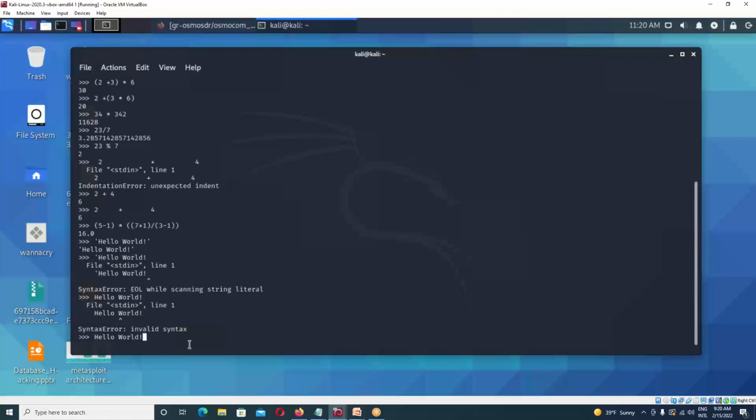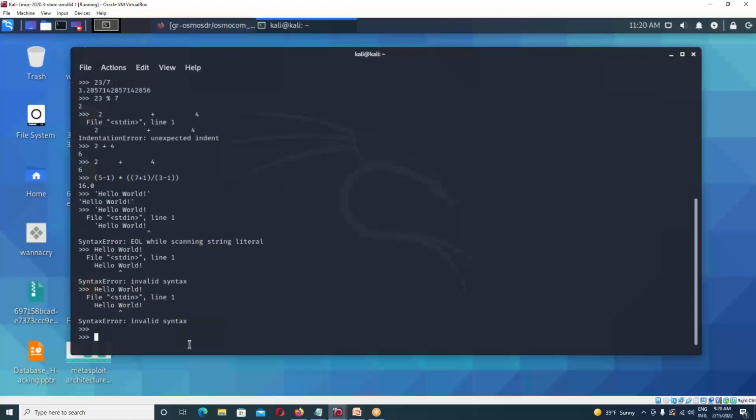So there are various types of data that we can work with, and as we go through the class, we'll go through more. But the most important types here are numbers and strings. Once again, no different than any other programming language, right? But I'm not assuming that you have had other programming languages. All right, so let's go talk about string concatenation.